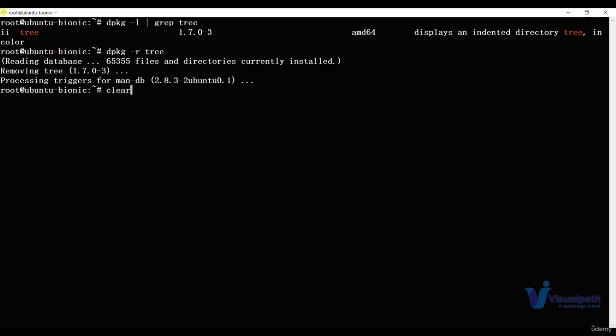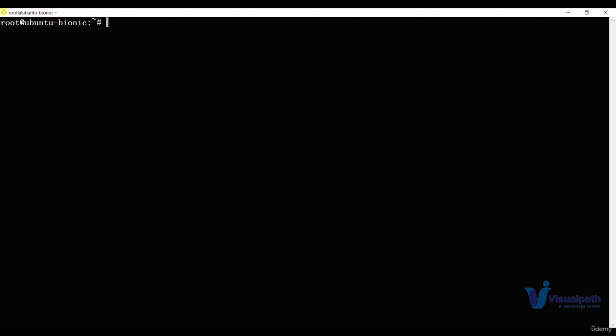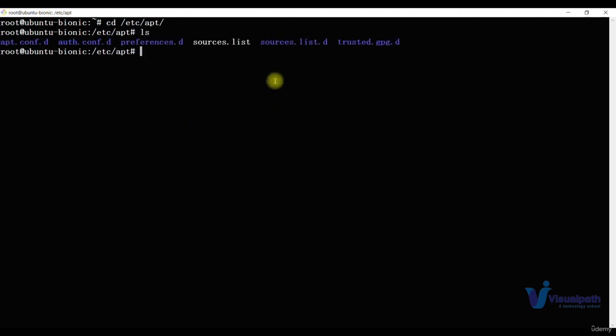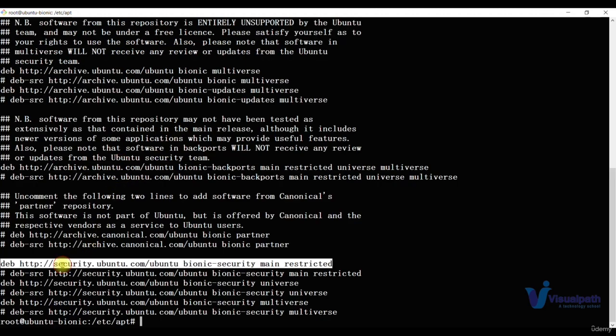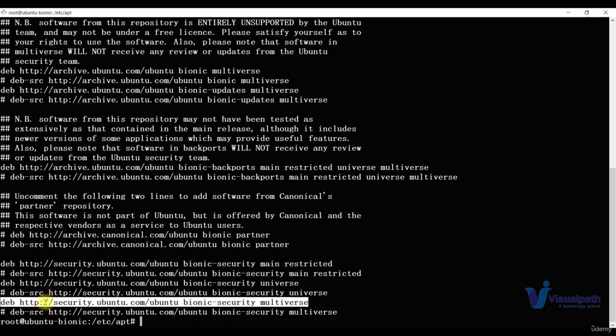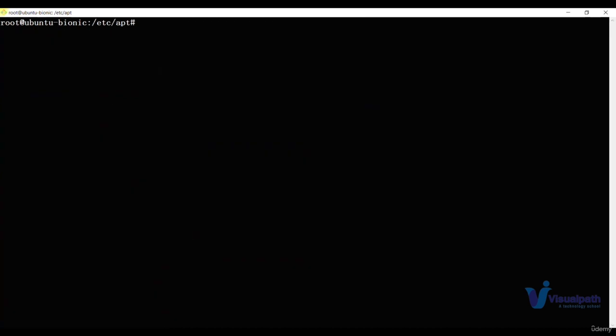But as we have yum in Red Hat machine, here we have apt. So /etc/apt, let's get into this directory, and you should see a file here, sources.list. This will contain the repository information. Alright, so you have different URLs over here, and if you want, you can add any new repository information. But whenever you make a change, or if you want to install any software in Ubuntu or any Debian machine, you run the command apt update first.